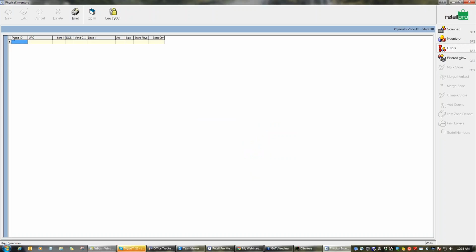The only thing that you will have will be a scan quantity and an import ID. The import ID is the number that the scanner actually read. It could have been an ISBN, it could have been a manufacturer barcode, but it wasn't a UPC or an item number. It doesn't recognize that item. So then you need to go back out and try to find that item based on the items that are listed around it. Should give you a rough idea of what section of the store it was in.